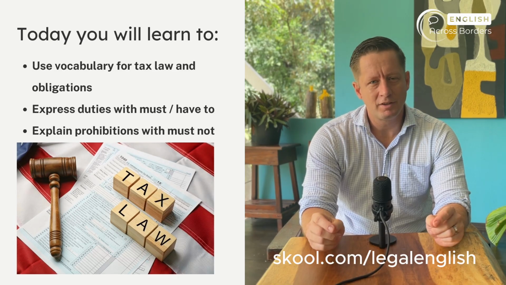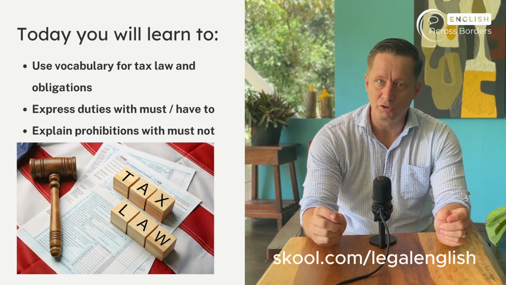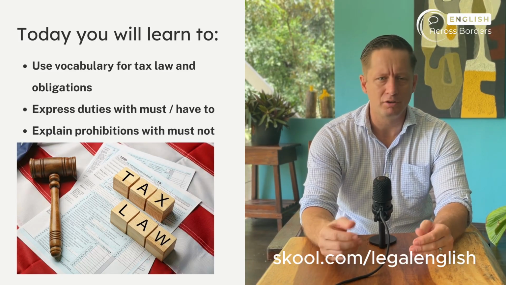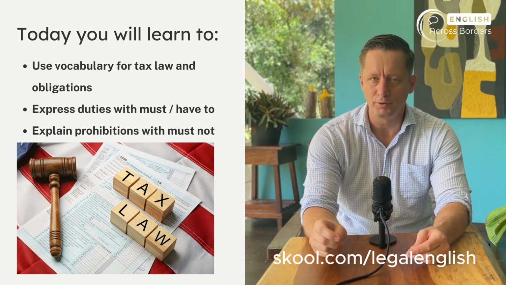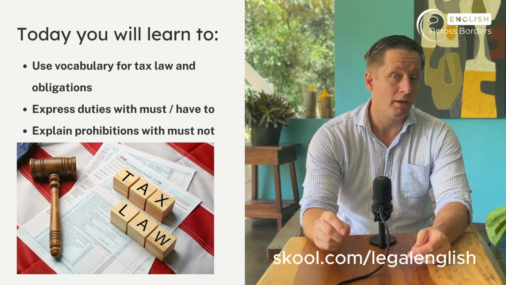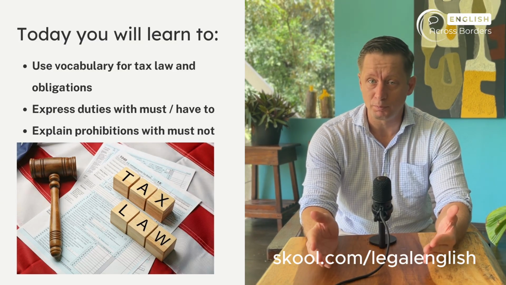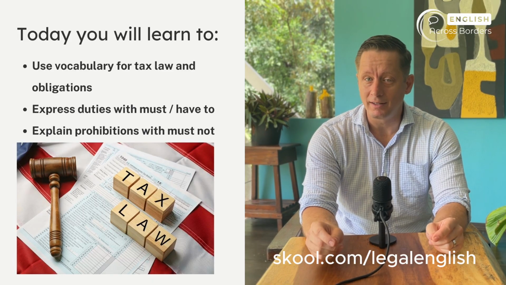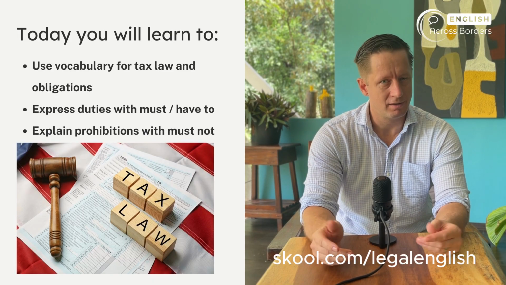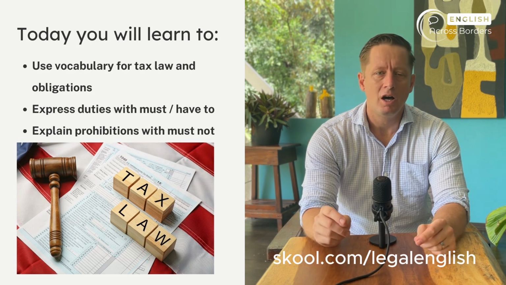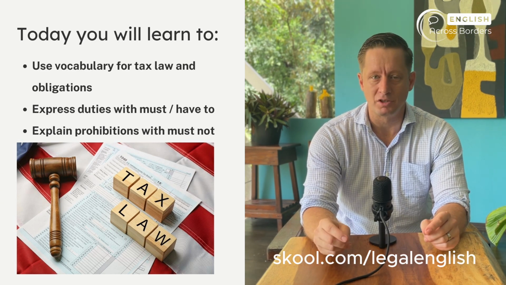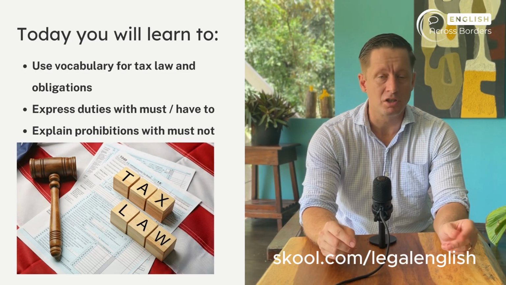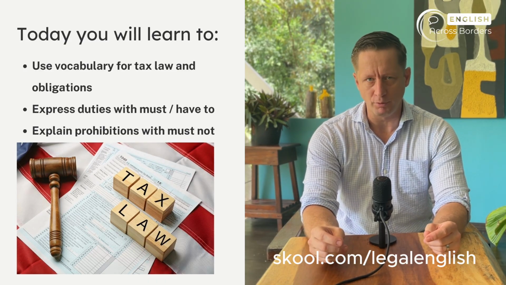By the end of today's lesson, you will use intermediate level vocabulary like taxpayer, tax return, corporate tax, and double taxation. Use must and have to explain legal duties and obligations. Use must not to explain prohibitions like tax evasion. Apply legal phrases such as file a tax return and avoid double taxation in real life examples.